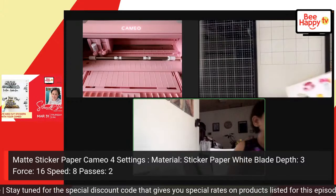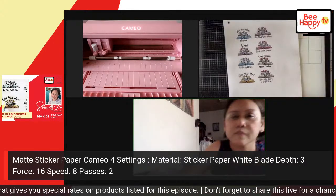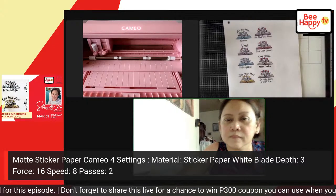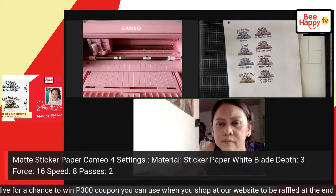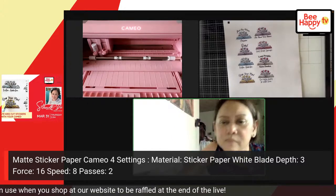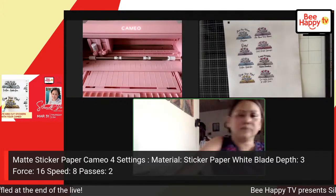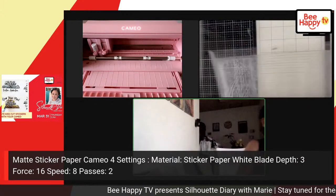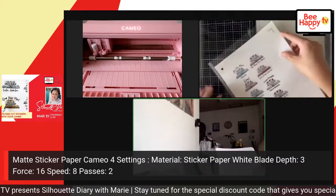Ulitin lang natin, guys, para sa mga katanungan nyo earlier today regarding sa ating settings. For Cameo 4, ang na-test na po natin ni Miss Marie is kapag ang material mo ay sticker paper na white and matte sticker ito, ang blade depth mo ay dapat nasa 3, yung force mo ay 16, speed is 8, and passes is 2. Kapag naman ito ay glossy, mag-a-add ka lang ng 1 sa force. So magiging 17 lang ang force. Yun lang ang pinagkaiba ng ating matte and glossy stickers para sa Cameo setting setup.